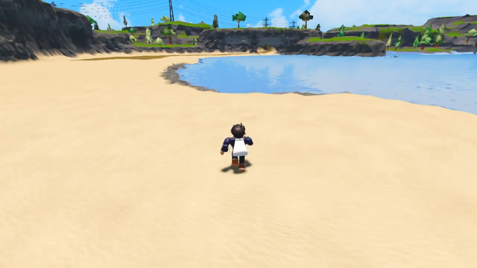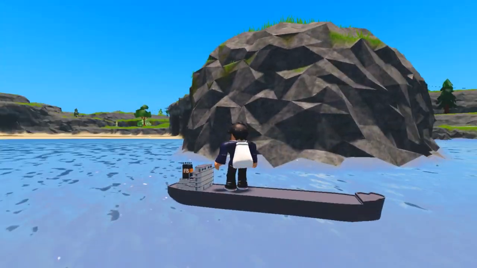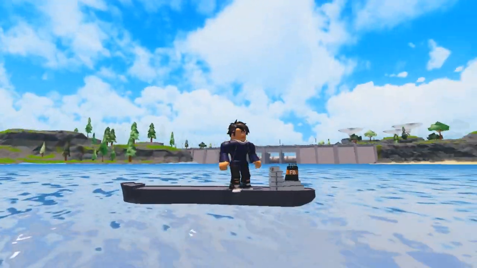On a lake just right next to the dam is a mini cargo boat that has the letters F and B on it. It probably stands for the name of the creator of RoCitizens, which is Firebrand.